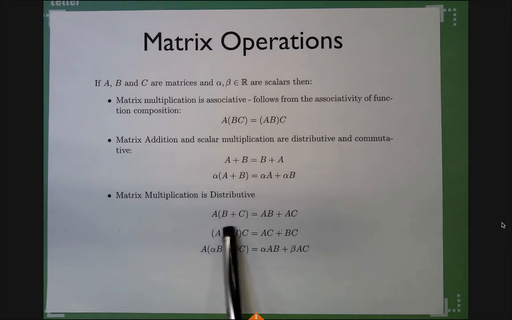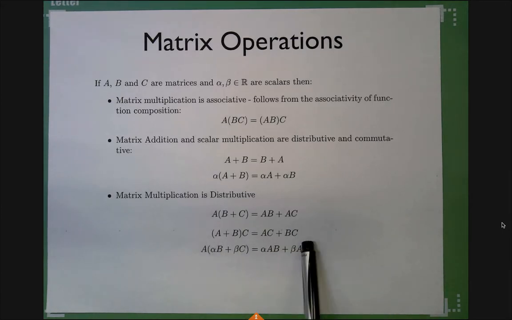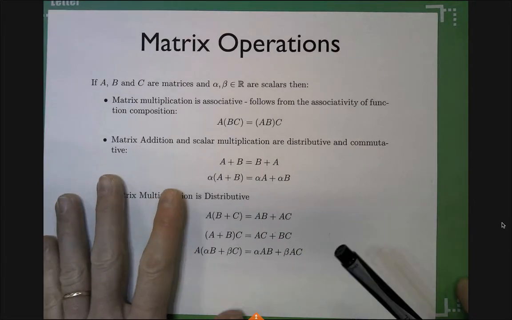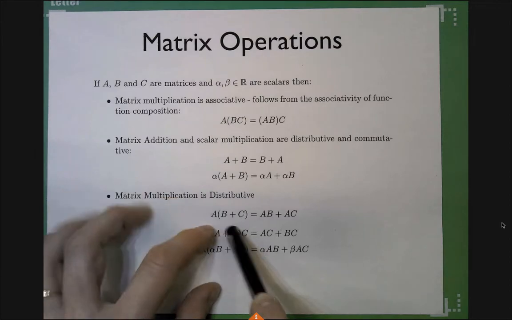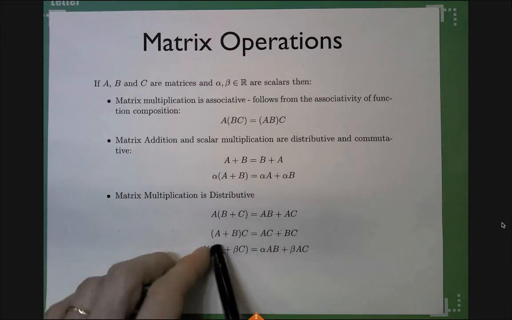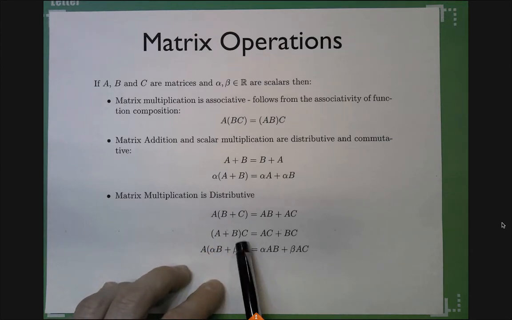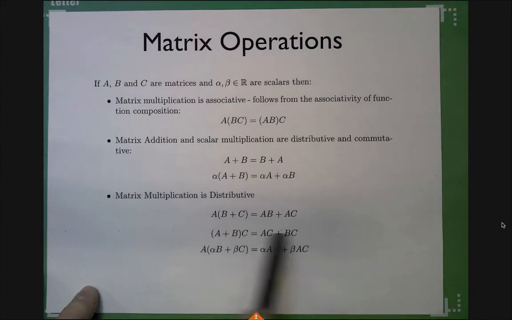So A times (B plus C) is the same as A times B plus A times C. Same thing applies for multiplying from the right. So because it's not commutative, I actually need to say this twice. I need to say it once for the left multiplication of B plus C and once for multiplying A plus B from the right. You see the difference? Because this is not the same. If it was commutative, this would be redundant. The one would be sufficient, but it's not.